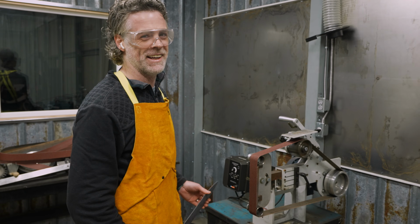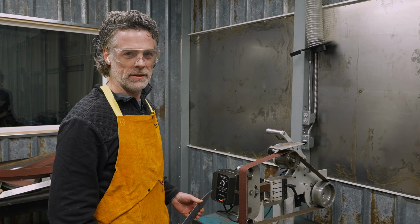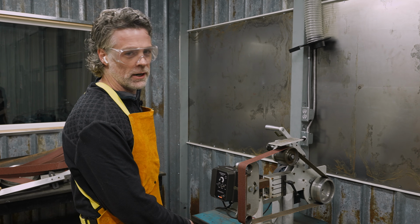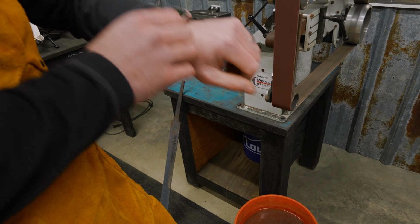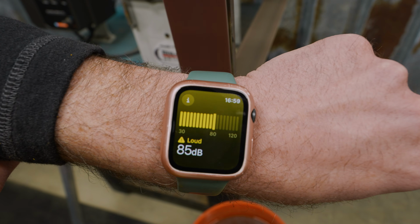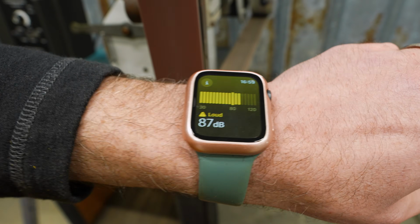Holy crap, that thing is loud. Oh man, we're gonna need to address that. So in this video, we're gonna build a new stand for it, which will hopefully reduce the vibrations and make it a lot quieter. I got out the old trusty Apple Watch to test the decibels. At around 85 decibels, this thing is harmful to your hearing.